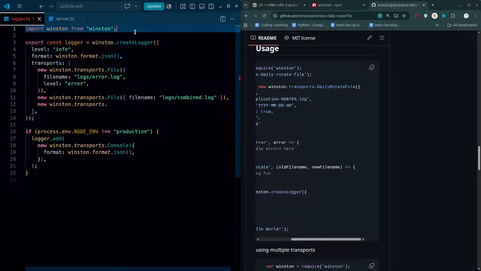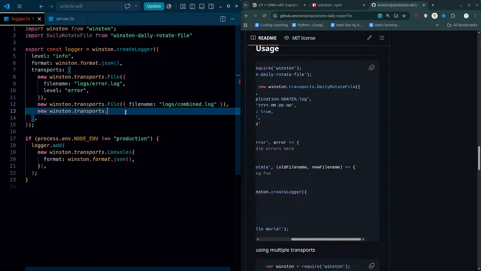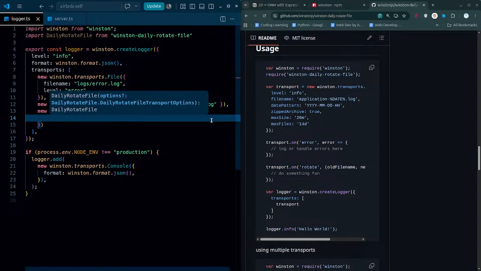So first of all, we'll import it. Import DailyRotateFile from winston-daily-rotate-file. Once it is here, I'm gonna just simply use it here, DailyRotateFile, and just inside this I'll configure it.